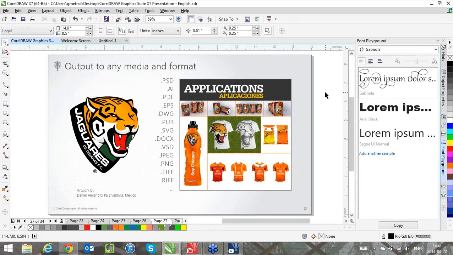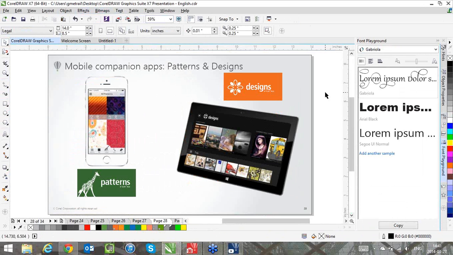The one more thing I want to talk to you about today when it comes to the applications is actually new mobile applications that we are also announcing today and making available right now. There's two new mobile applications. These are companion applications for CorelDRAW Graphics Suite. One of them is called Designs, on the right here. It is a Windows modern application, so Windows 8, this is now the latest version for Windows 8.1.